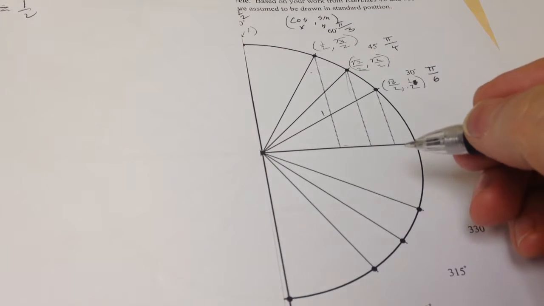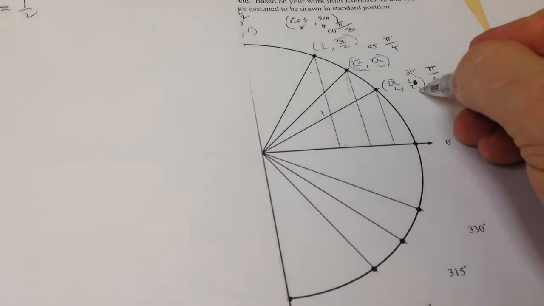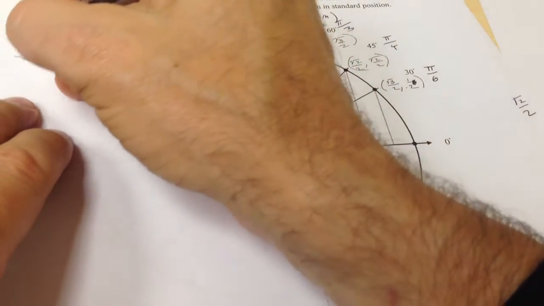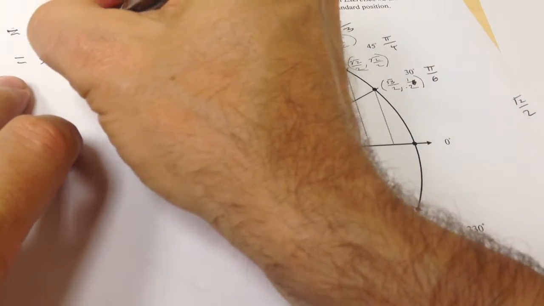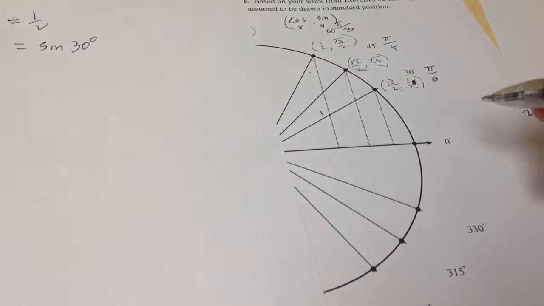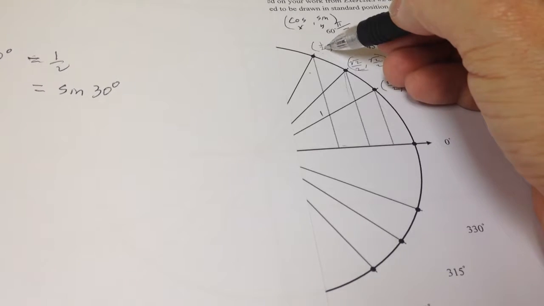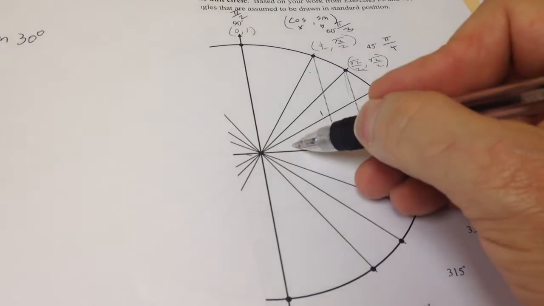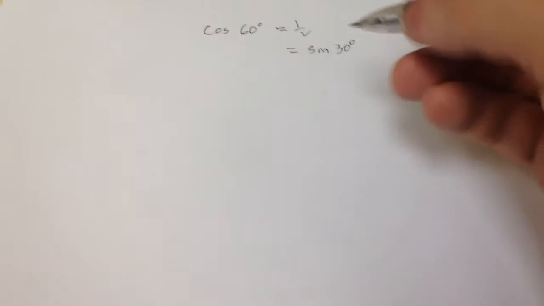But there's some other values around that are also 1/2. Like, what's another value that's 1/2? Well, that value right there is 1/2. So cosine of 60 is equal to 1/2, but it is also equal to the sine of 30. So there's a lot of duplicate values in here in different ways to express them. Cosine of 60 is 1/2 because it's right there on my triangle. The x value is the cosine. But 1/2 is also, this is my 30-degree triangle. That is the sine of that.